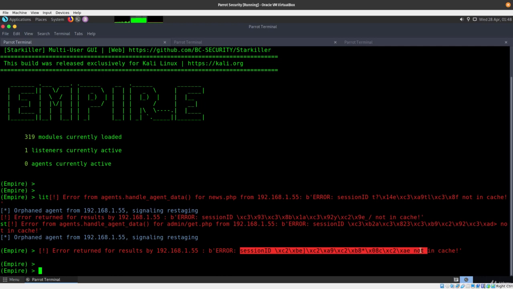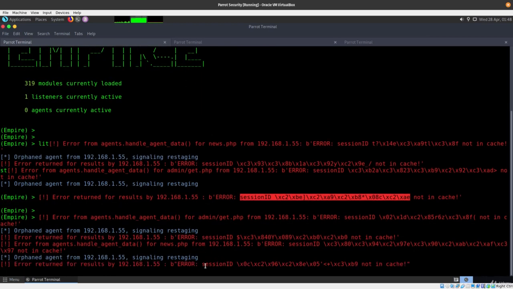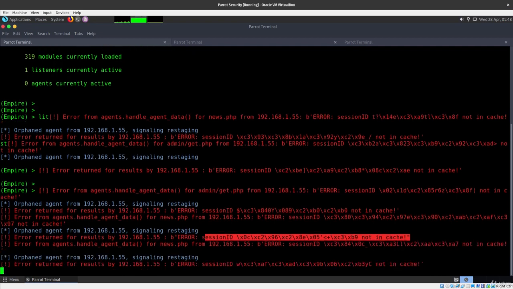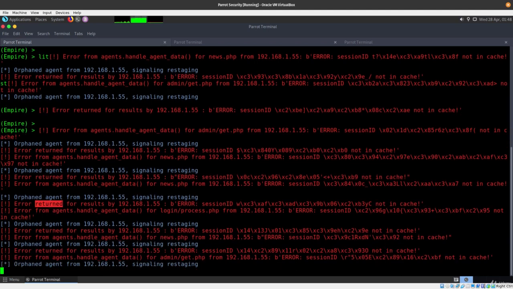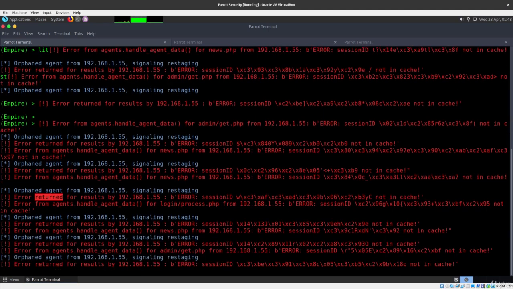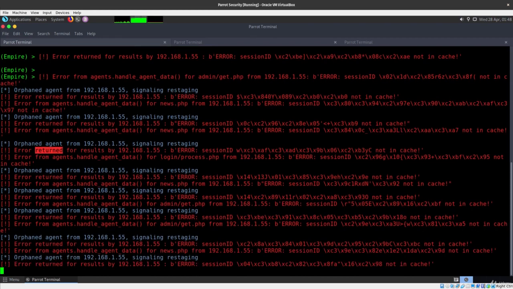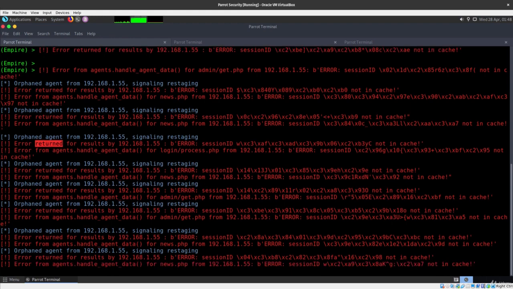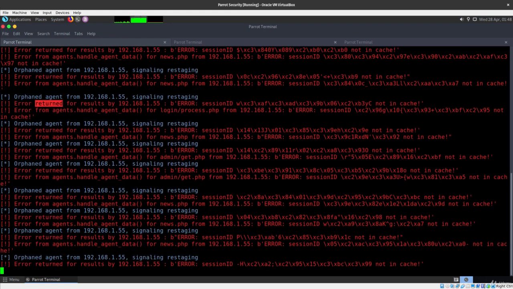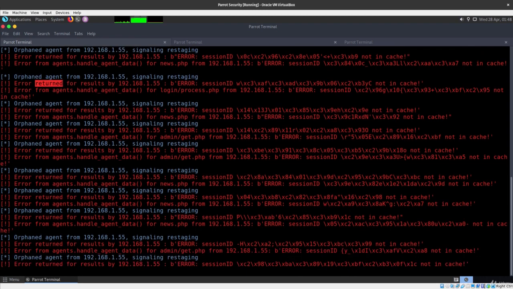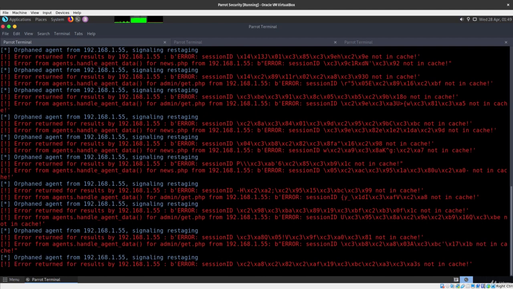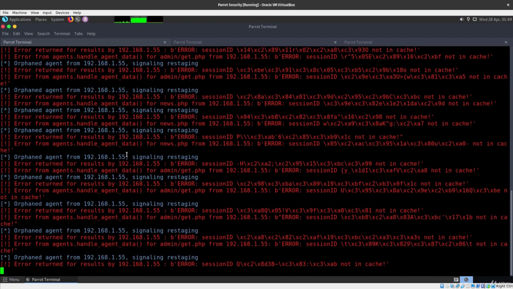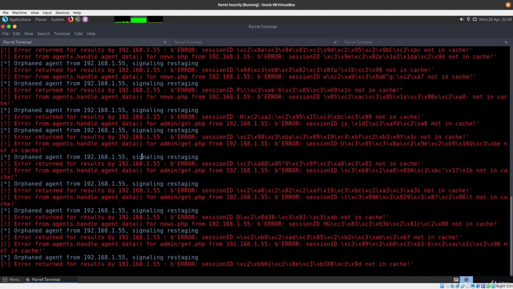Session ID not in cached, and I believe this is coming from the computer. So return for session ID not in cached.